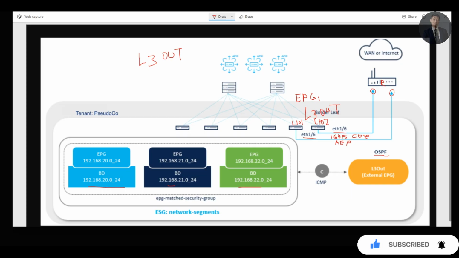We have to adjust the 192.168.20.0/24 subnet to be advertised externally and associated to the corresponding L3Out to advertise. So we'll find this bridge domain.